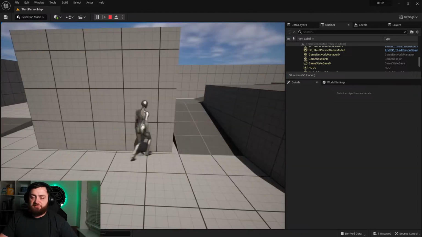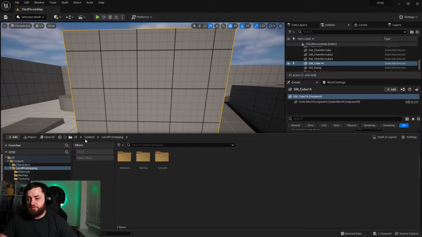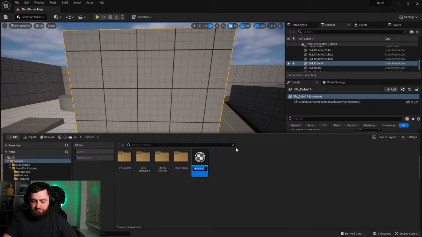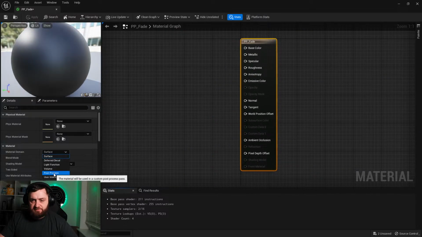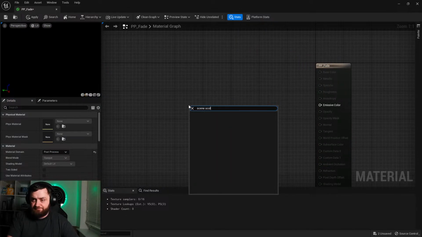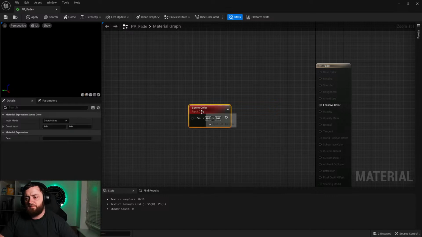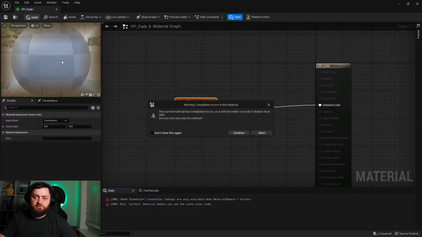So if you want the thing to fade away, you can use a post-process sort of thing. If we do a material, PP fade, we'll call it. And as I said, it'd be a post-process material, so you've got to change this to post-process. And in here, you need to have the scene color, like so, which just gives you the general scene as it is. But this will look exactly the same.